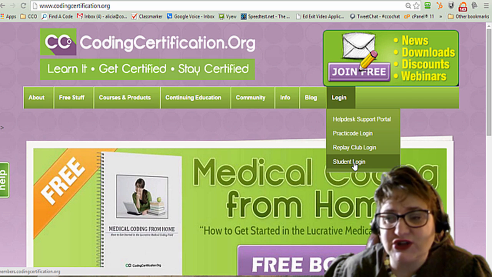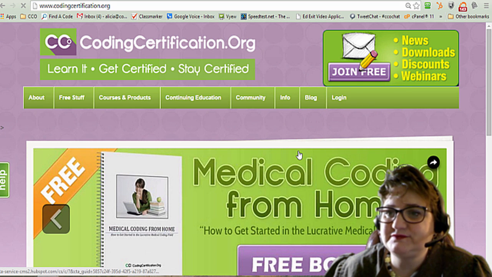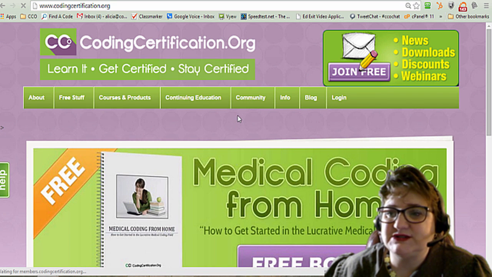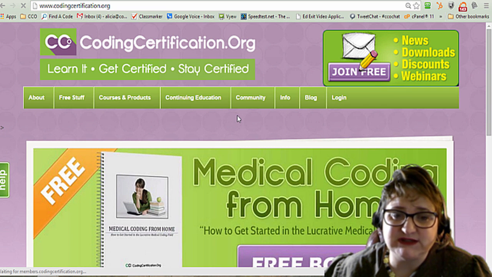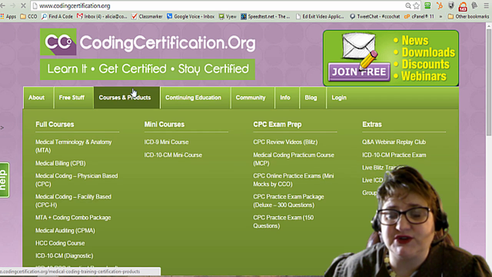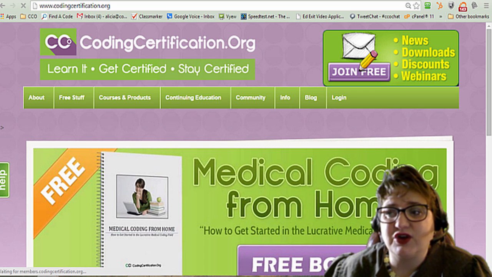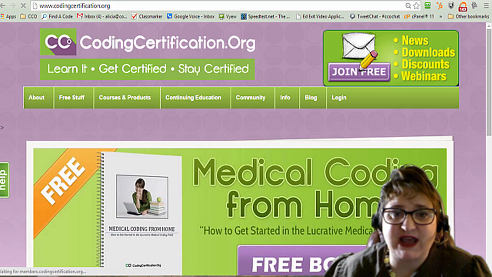Then we have our student login, and that's what we're going to click right now. In the student login, we are going to put in your name, your email address, and your password. This password would have been given to you via email from Sylvia. So you want to keep that welcome email saved, maybe in a file. It's got other information that's going to be very beneficial to you. You'll also get a welcome email from your coach, and the coach email will have different ways to contact your individual coach, which will be different than Sylvia.